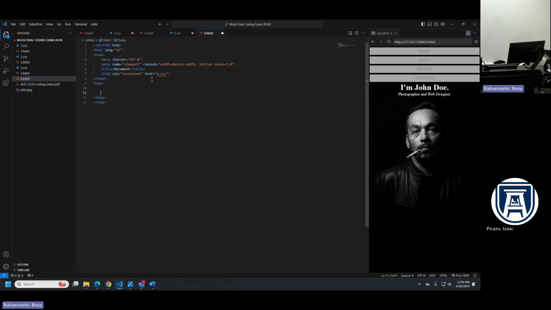we said that to implement a menu, we create a list of hyperlinks. List means UL tag. Items of a list are defined by using LI tags. So inside each LI tag, we put a link, an A tag.